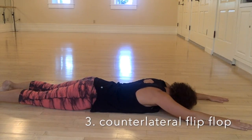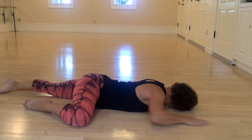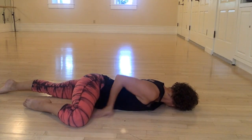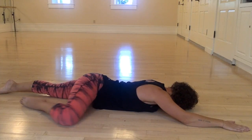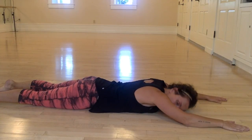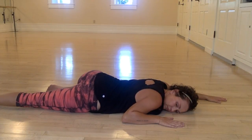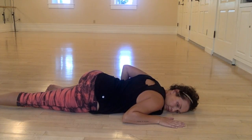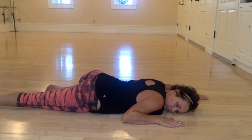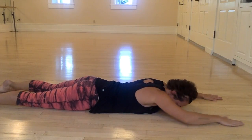Third exercise: my head is turning to the left, my left hand is sliding down with a thumb toward my mouth, and my opposite knee is gliding up. The right hand, without leaving the floor, is gliding down towards my thigh. Then we're reversing — arm, leg, opposing hand. The head turns: my right hand slides down, my left knee slides up, my left hand glides towards my upper thigh and groin area on the left.